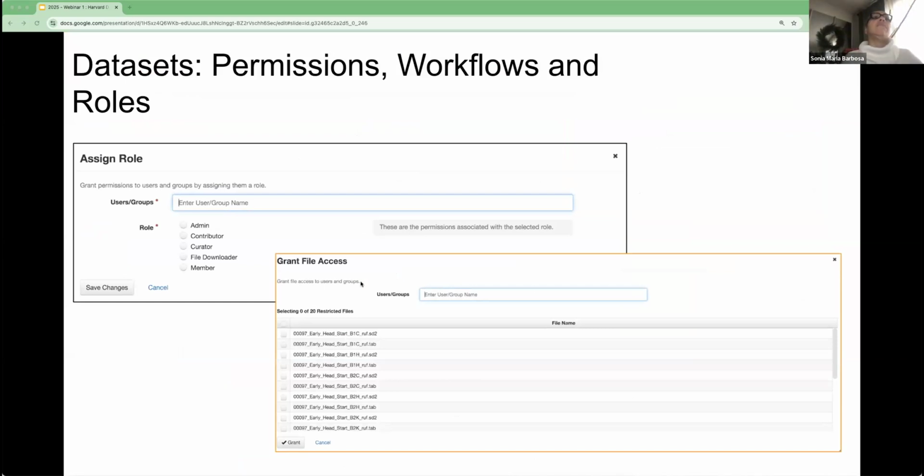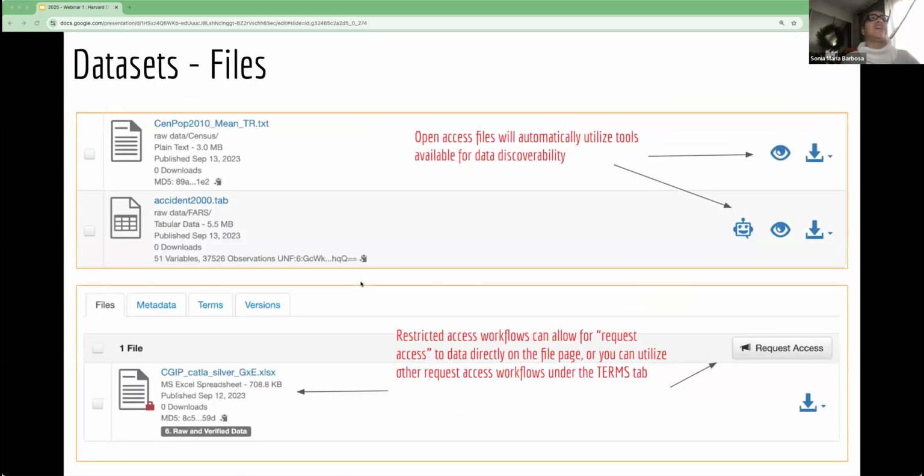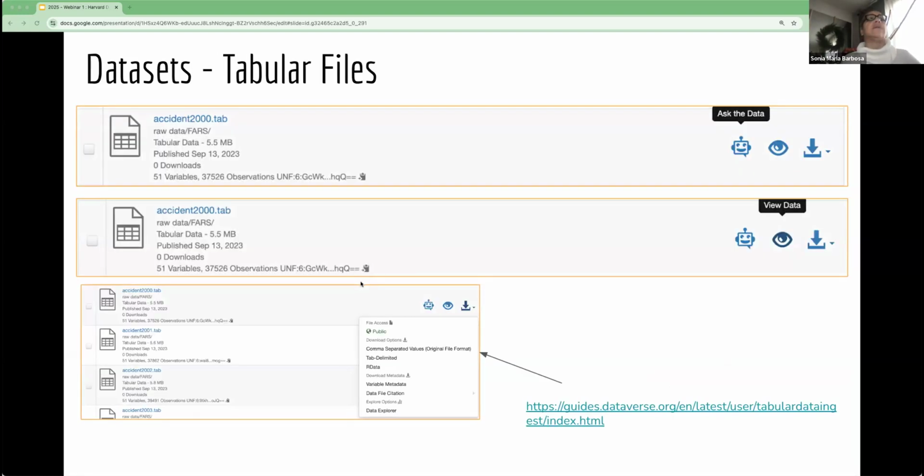We are not going to talk a lot about permissions. I actually have a number of slides that I'm skipping, but I want you to know that they're here because we've given you some really good examples of the functionality. We have AI tools, and we have the request access functionality for restricted content. I'm going to skip over some of these really quickly so that we can get on to the next part of our talk so we have time for questions.